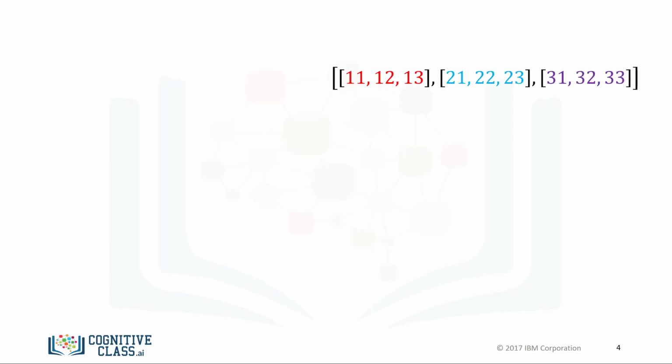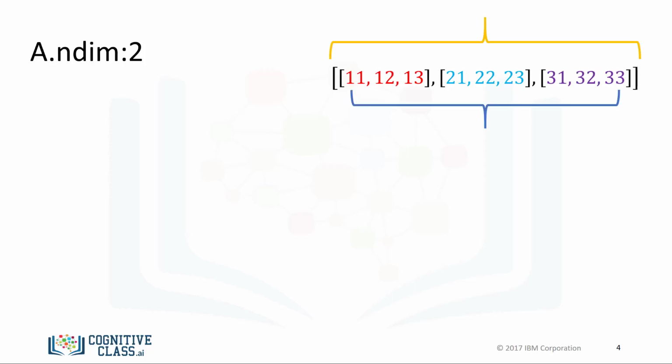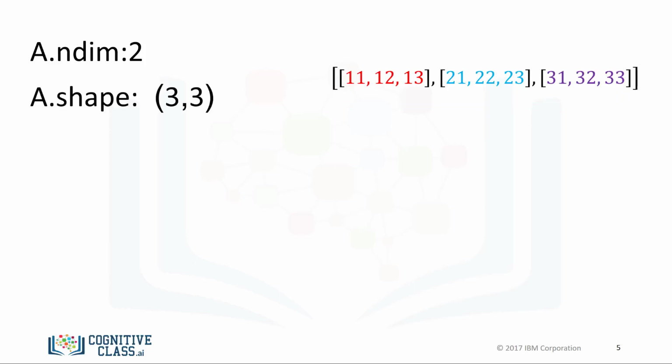We can use the attribute ndim to obtain the number of axes or dimensions, referred to as the rank. The term rank does not refer to the number of linearly independent columns like a matrix. It's useful to think of ndim as the number of nested lists. The first list represents the first dimension. This list contains another set of lists. This represents the second dimension or axes. The number of lists the list contains does not have to do with the dimension, but the shape of the list. As with the 1D array, the attribute shape returns a tuple.